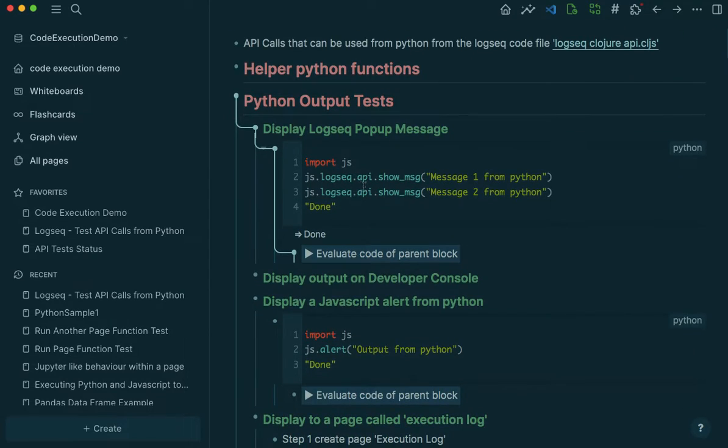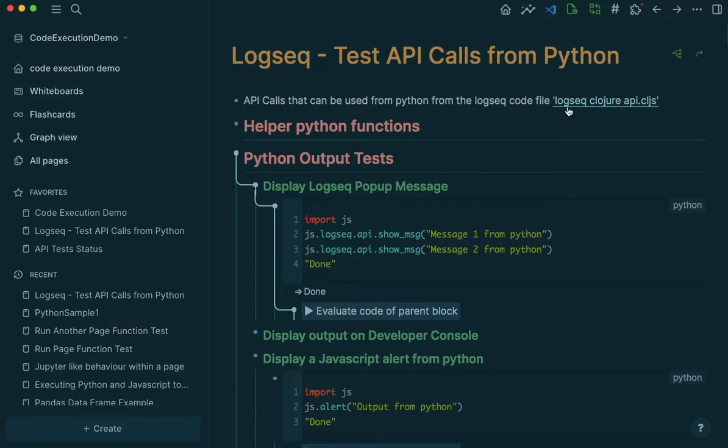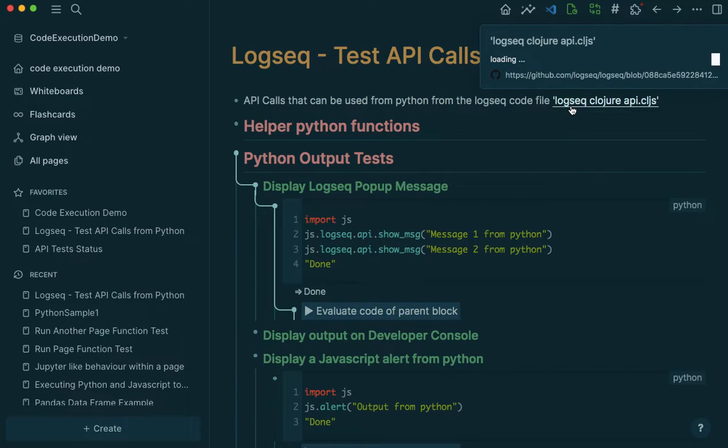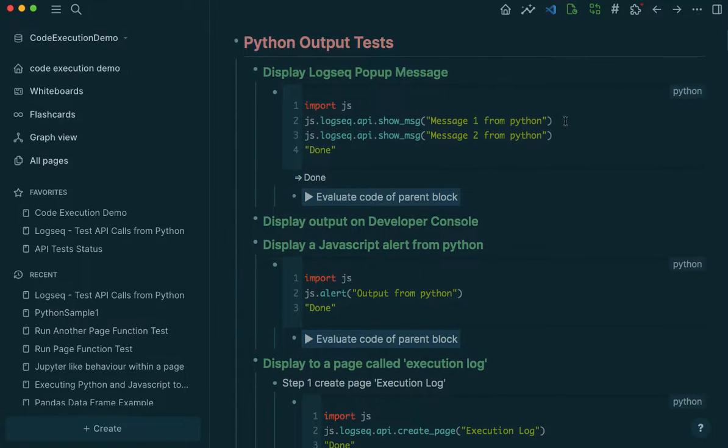You're calling the Logseq API. These are all found in the file Logseq ClojureScript API.cljs. That's the Clojure code, but you can call them from JavaScript, and therefore using JS import, you can execute them from Python.